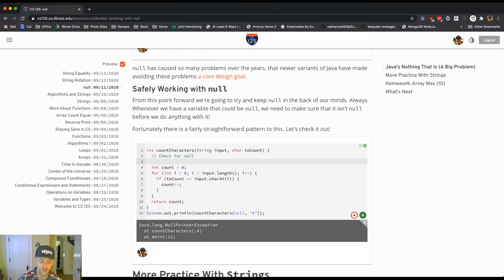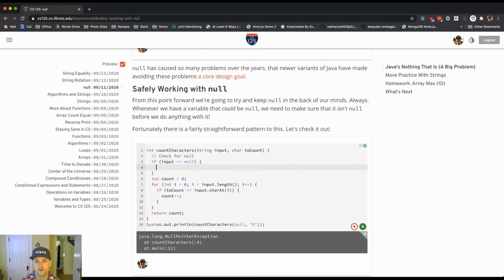So, like I said, it's very easy. All we need to do is check for null here, and it's really interesting. Now it seems like I'm contradicting myself, because a minute ago I said if I want to check if two strings are equal, I use that dot equals method. This is one of those things that you're just going to have to trust me on, and we'll explain it more in the future as we build another layer of your understanding of how Java works. This is how you check for null.